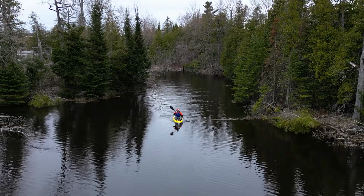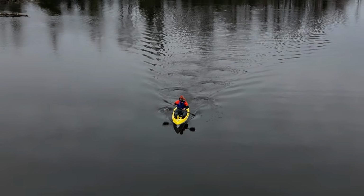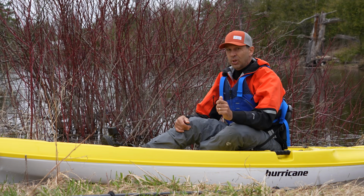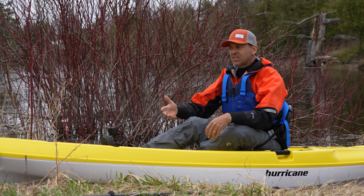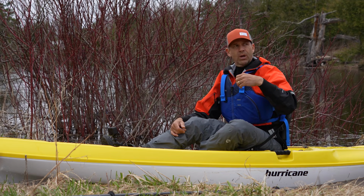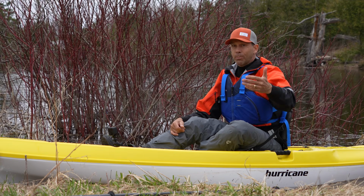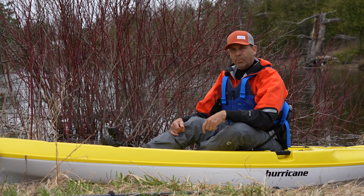You also get a boat that is stiffer, smoother, and has better glide through the water, better performing. You are getting something for that premium that you pay. And for a lot of people, it more than justifies it. I mean, the only other way to get that weight savings and smoothness is to go to a composite kayak, carbon, Kevlar, or fiberglass, but you're paying significantly more than the premium you're paying for the thermoformed kayak.